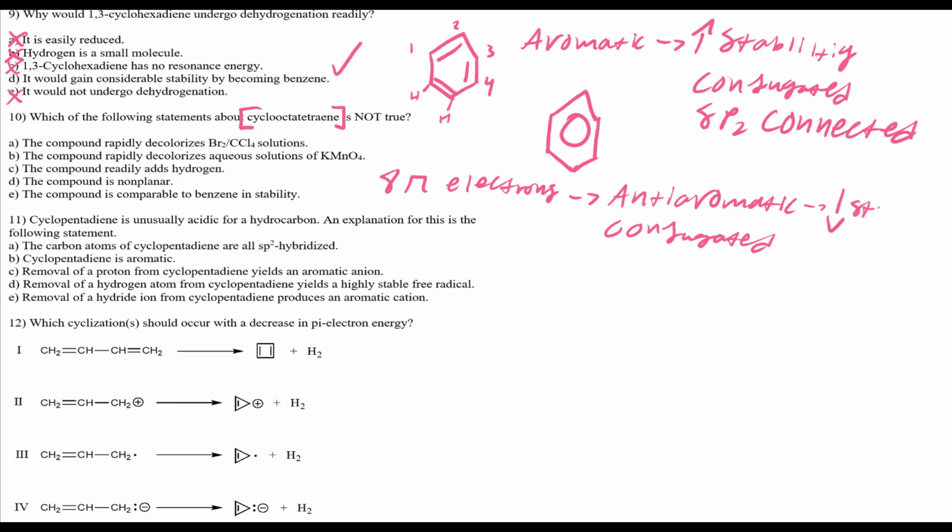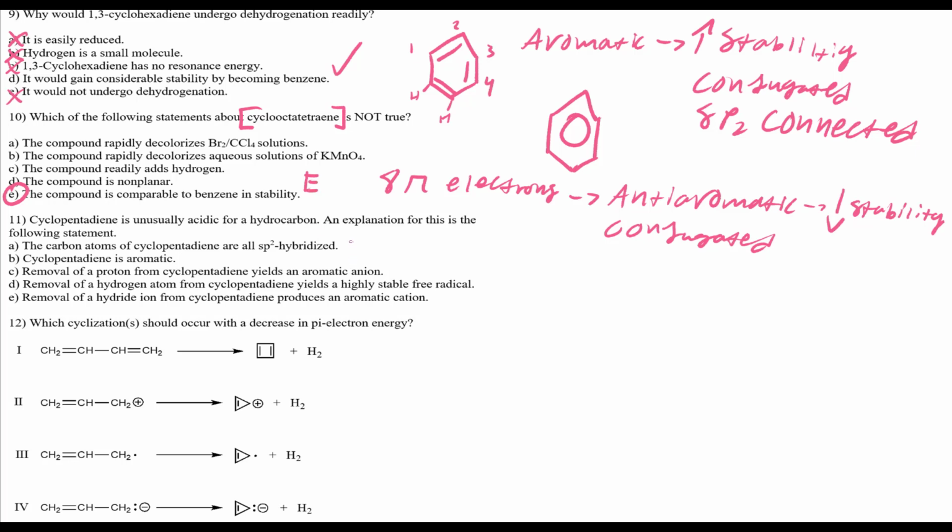So stability goes down, okay. So it'd be E, because it's saying that, oh, well, this compound is super stable and it's as stable as benzene. That's not true. Benzene has 6 pi electrons, which is a good number, and that is aromatic. Okay, so that means that it's really stable, but this compound is anti-aromatic, which is not stable. Okay, so the answer choice would be E.